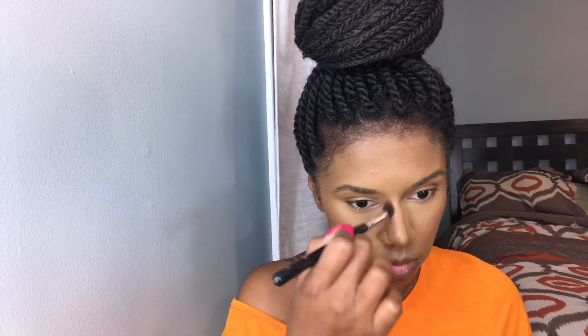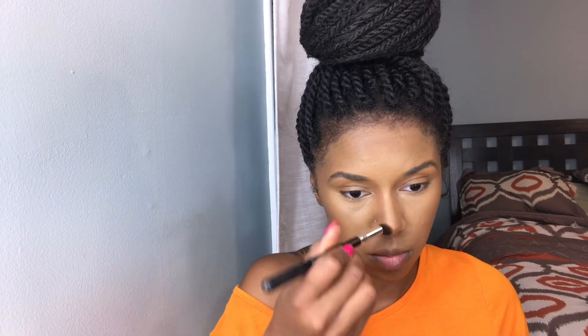Make sure you're blending. I like to work with creams first and then set with powder — it gives me a more flawless, seamless blend. I'm diffusing the contour; it's personal preference, and depending on the time you have, you might want to just do contouring and bronzing with a powder. I'm using a Morphe brush — it goes on an angle and gives me a nice smooth blend for my nose contour.